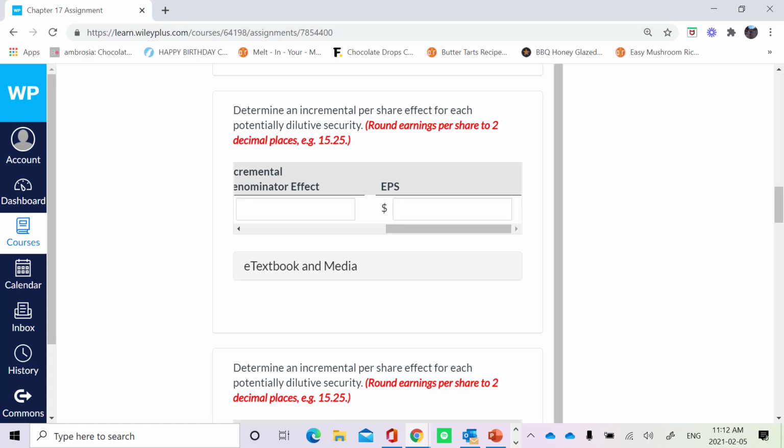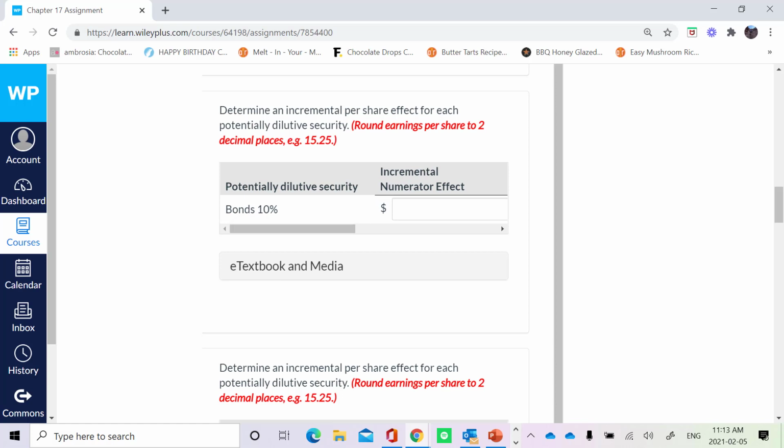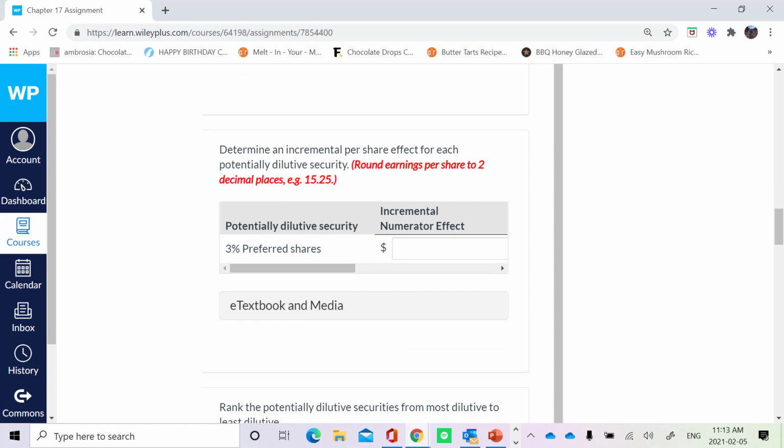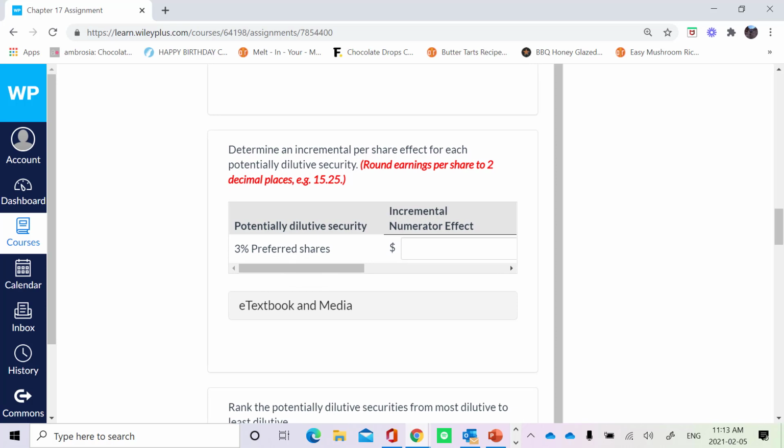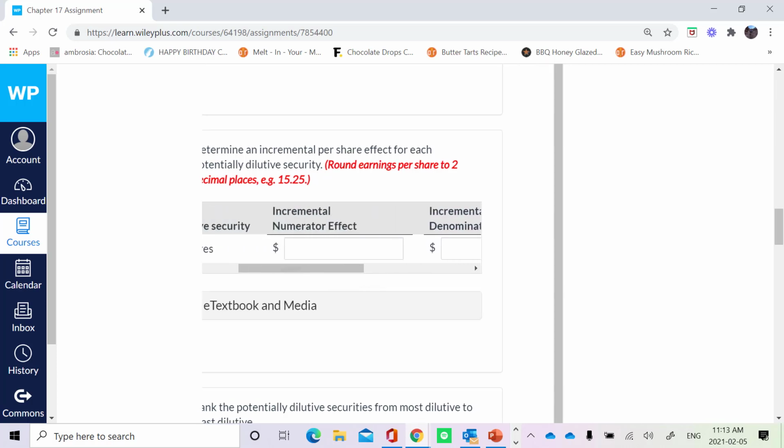And that's an important number when we're doing calculations. To determine if this is dilutive or not, we need to figure out, well, what is it by itself? And that's what we're going to get out of here. We're going to do the same thing for the 3% preferred shares. So the numerator effect is the dividends we'll save, right? If these got converted, we wouldn't have had to pay preferred share dividends, so my numerator would be higher, but my denominator would be higher by the number of shares I issued on the conversion. And again, I'd get a rate there.